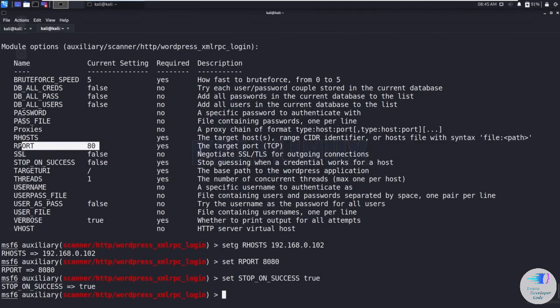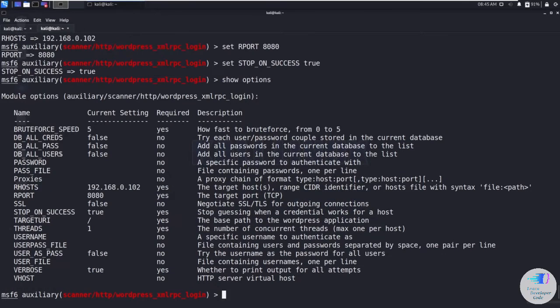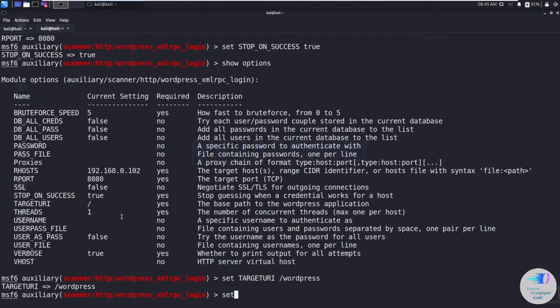So this will tell us the correct credentials and it will stop the brute forcing. So far these options are set. Now we need to set the target URI. The WordPress has been hosted in the wordpress directory.